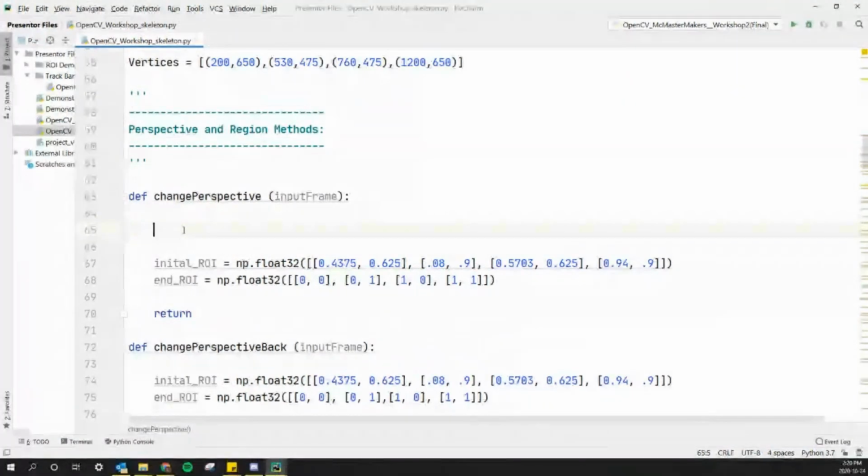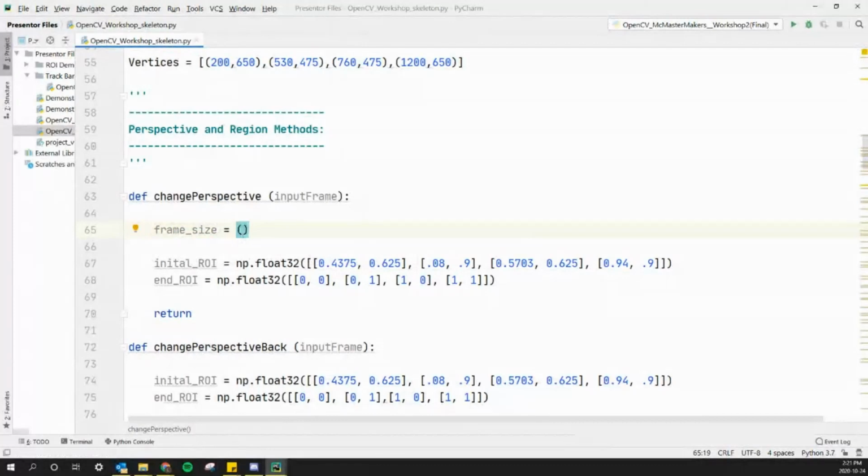So starting off with getting the perspective, we're first going to determine a frame size. This frame size is going to be determined by taking our input frame. And again, as we discussed in the last OpenCV workshop, we're going to be using what's known as indexing. So we're going to index the height and index the width using our dot shape method.